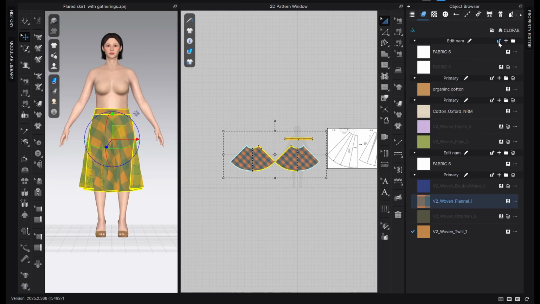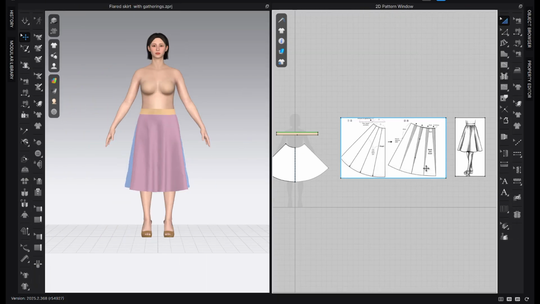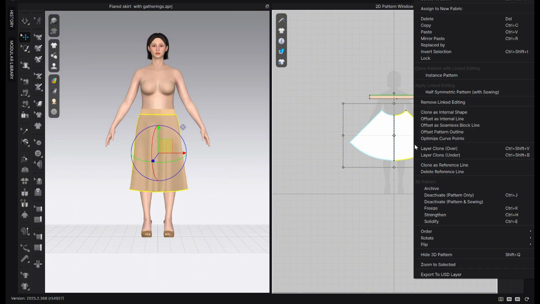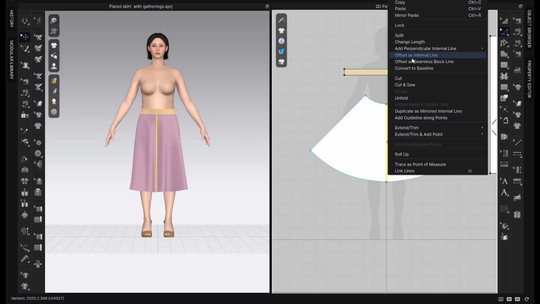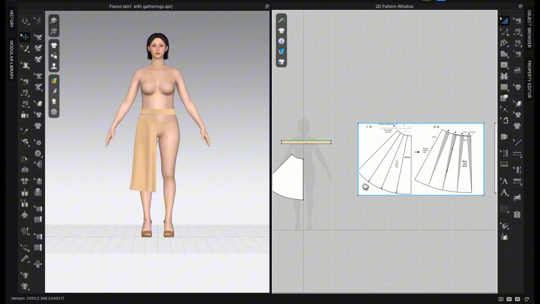First, I use white fabric for my pattern so that it's easier to see. Then I just get rid of extra parts of my pattern, because as I said, pattern making is done only on a quarter of the pieces. I right click on my front piece, remove the link editing, then I draw an internal line for the center front, and then I cut this line by right clicking and cut, and just delete the extra part. That's the only thing I need for the pattern making.